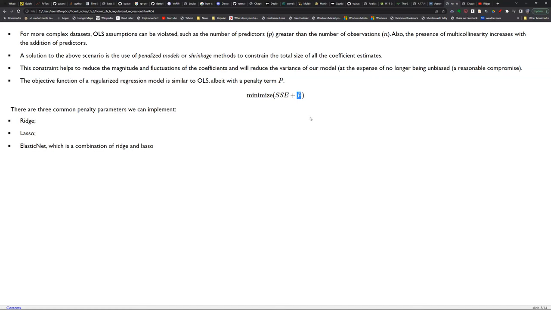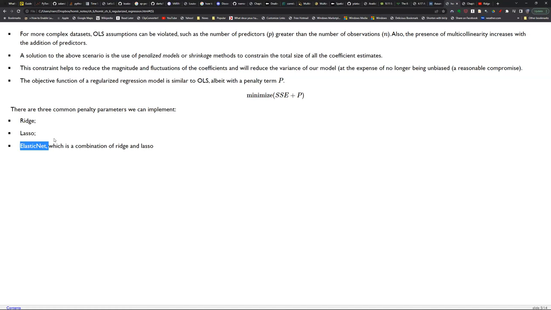So in the book, the author discusses the three traditional methods for regularization of an ordinary regression or logistic regression model. The first one is the ridge, which is associated with what is called the L2 norm. The lasso regularization method, which is associated with the L1 norm. And then the elastic net, which I always call the best of both worlds, because it combines the ridge and the lasso.